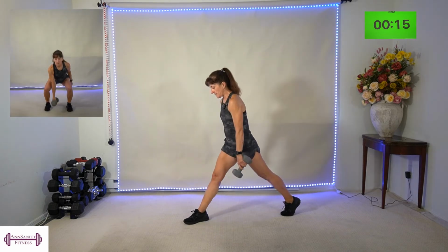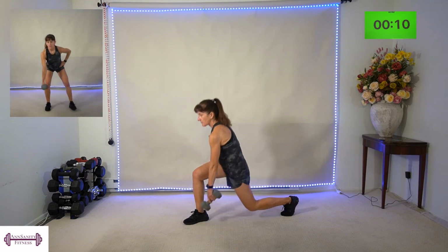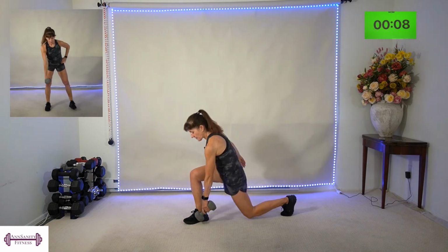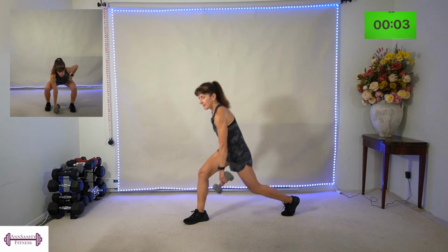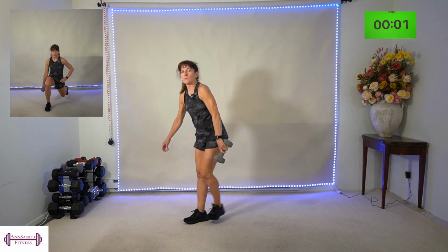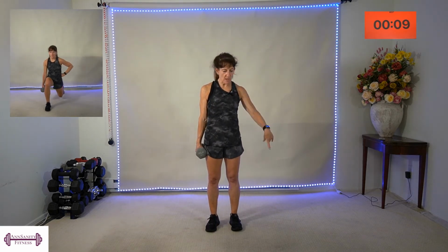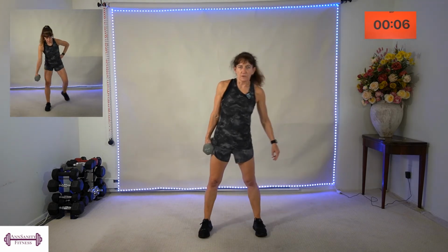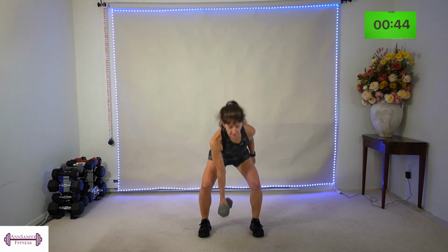Whew. 15 seconds. We have our first combo with the squat and the lunge on the right side. 9 seconds. Drop. 5, 4, 3, 2, 1. Rest. Whew. One weight, left hand, right leg, squat, lunge, squat, lunge. Feet shoulder width. Weight is in the center, and then the weight's on the side, or hold it up here. I know, go. Drop and drop.